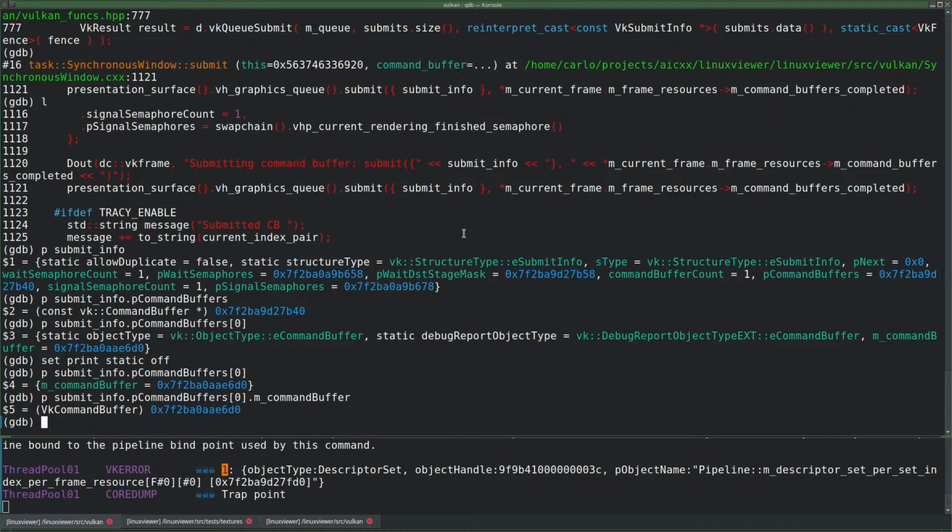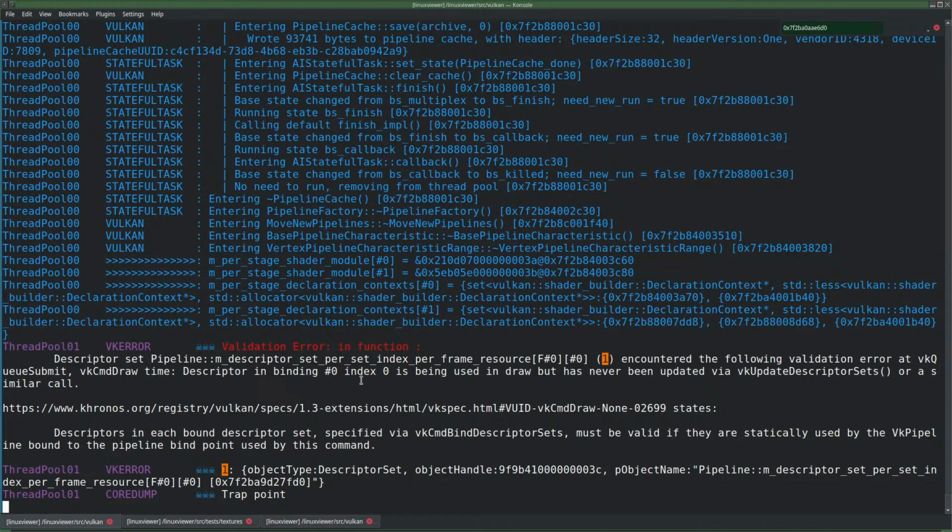Yeah, we just have a handle here, so I have to look at... Yeah, binding 0, index 0. I guess this is just top texture, and it's never been updated. Well, okay. Gee, how do I find that?